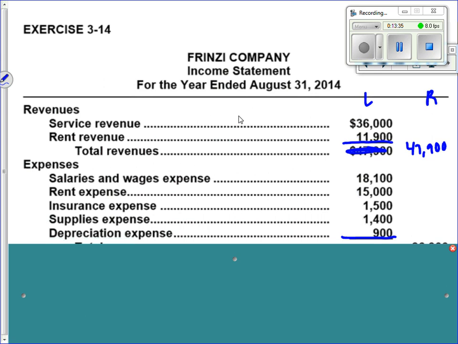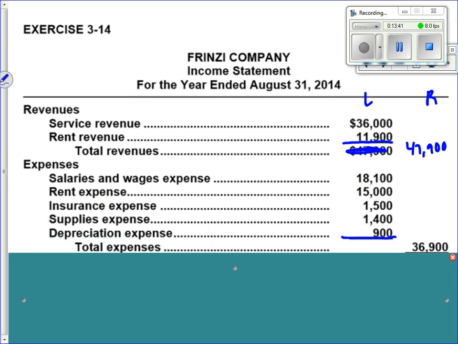We've got revenue minus our expenses, as Carrie just described, and then we are. So we do have a total. I'll just give you the number, 36,900. That's really eaten up a lot of our revenue, isn't it? Why could I put that 36,900 out on the right? Am I done with my expense math?